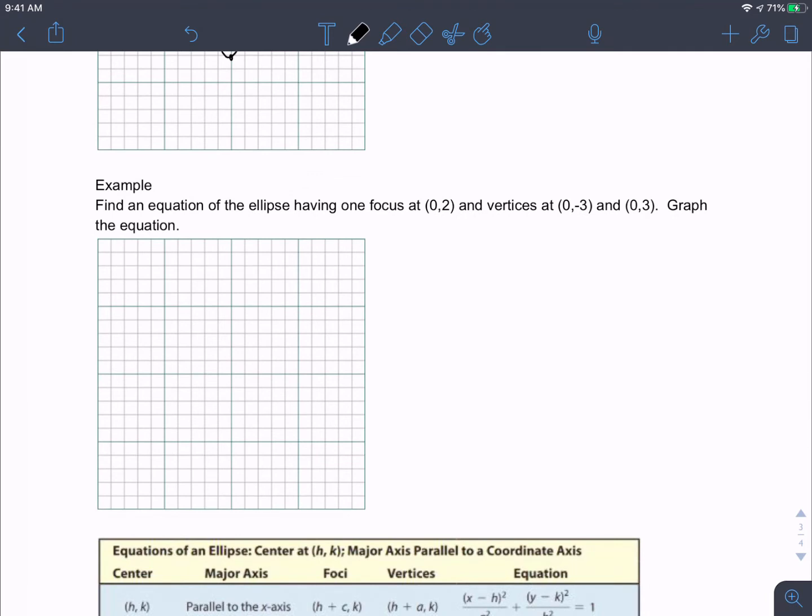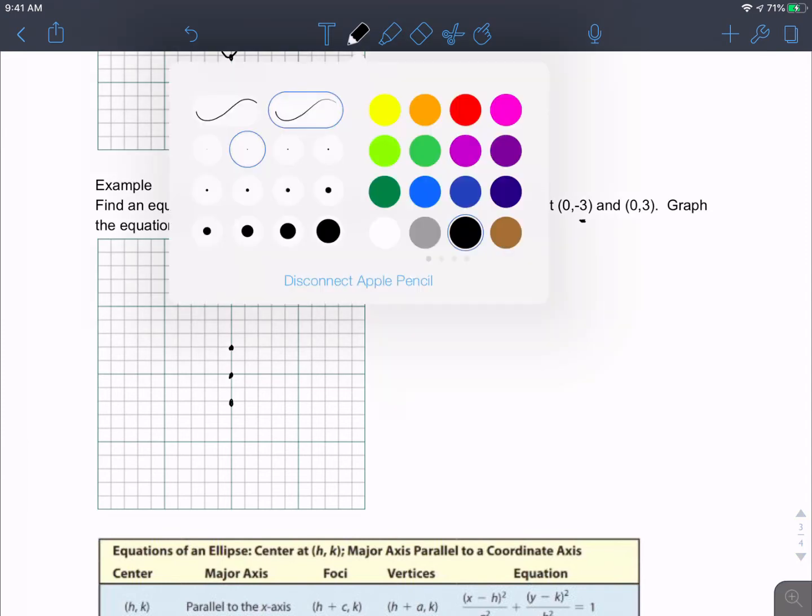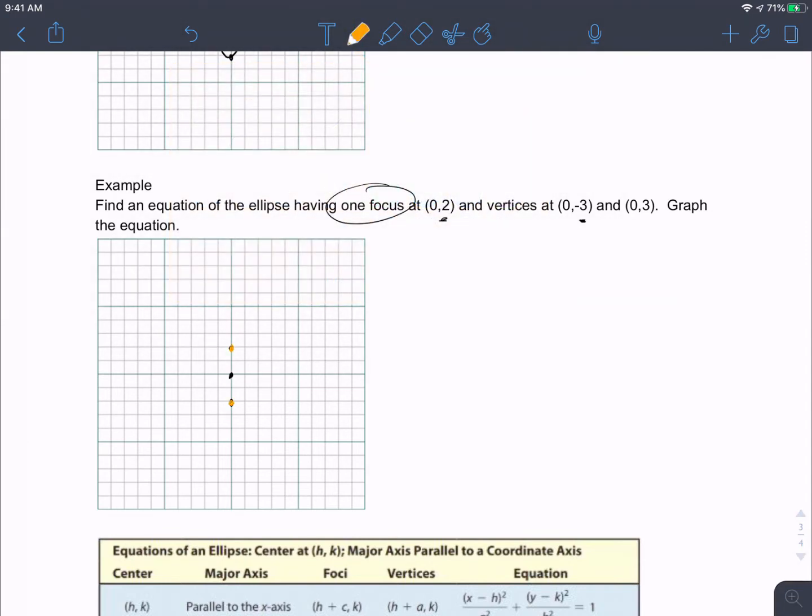So again, we can see that this one, its major axis is in the y because the focus and the major vertices are along y, but this really is always going to tell us which is the major axis. Since the focus is along the y, the major axis is the y-axis. Now, since the focus is at plus and minus 2, and the vertices, I should do those in orange, the major axis vertices are at plus and minus 3.